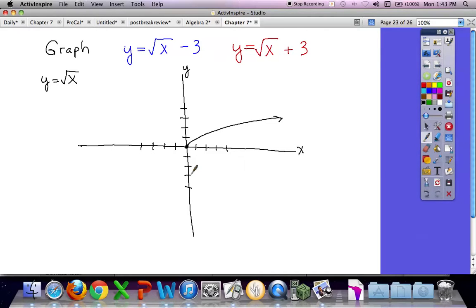Okay. Now, we're going to graph this time the square root of x minus 3. So the question now is, how does subtracting 3 after the function transform the graph? And it's the same as it did when we dealt with absolute value and when we dealt with quadratics. After the function, plus or minus will move it vertically. Minus means down. So I'm going to take the standard y equals the square root of x. I'm going to go down 3, and I'm going to draw kind of sort of off into the upper right, something like that.